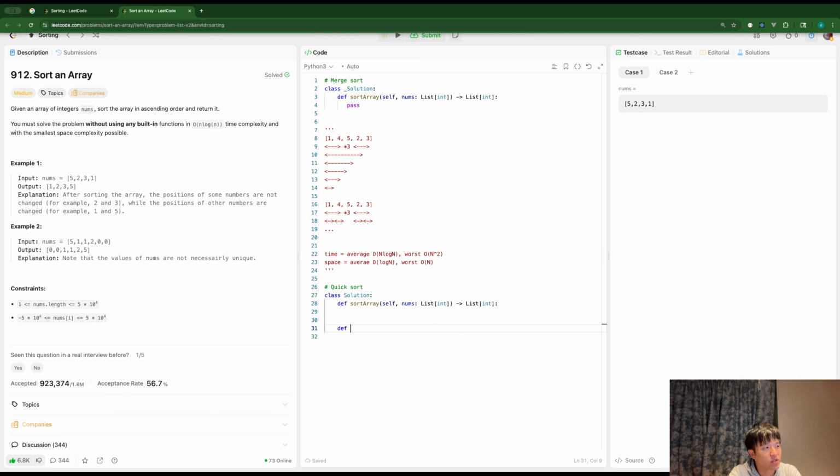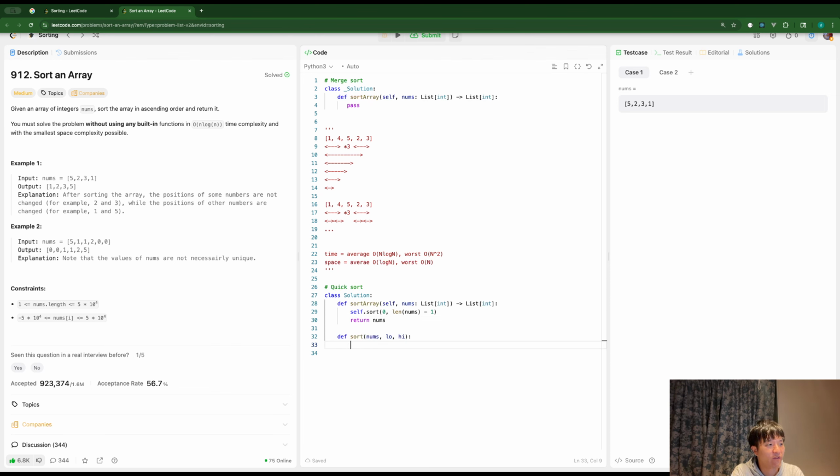I will use the function, so this is a helper function which mutates the array num and sorts this range from low to high. So this is the helper function. What I should do is call this first in the main method, then I will return the num array. Yeah. So let me start the implementation of sort.